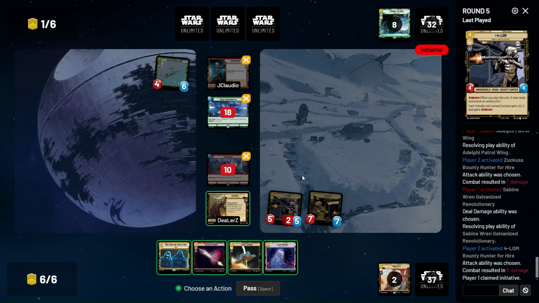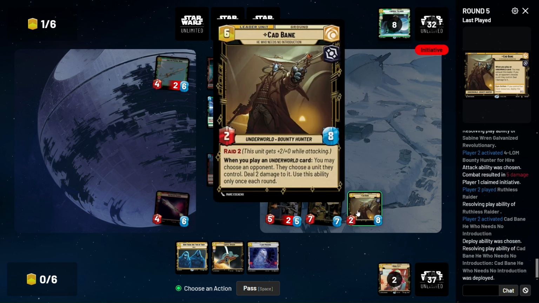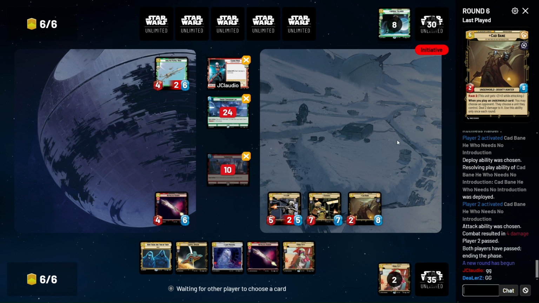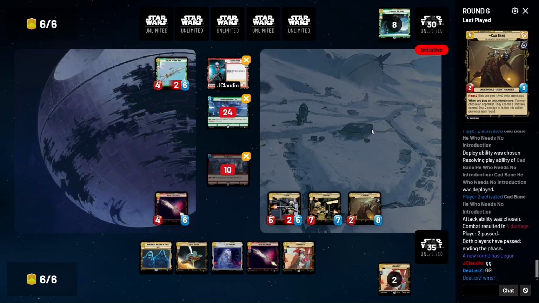So we're going to be up to 22 now, and 24, I'm sorry. And then we could literally just win with Lady Proxima's ping ability or Daring Raid or anything. Or a second Ruthless Raider, actually. So, good game. Yeah, that one was good. That one felt like, you know, this is where this deck shines. Like, it quickly runs over a deck like that.